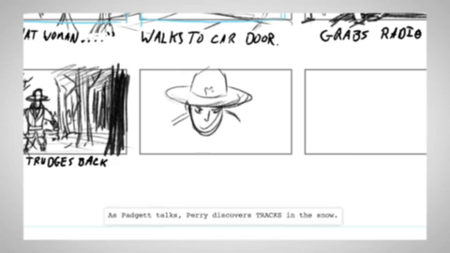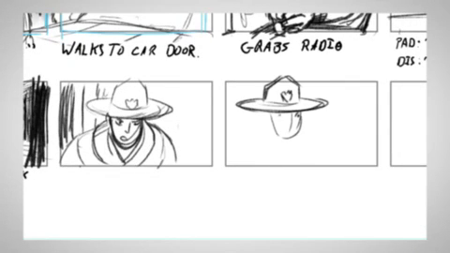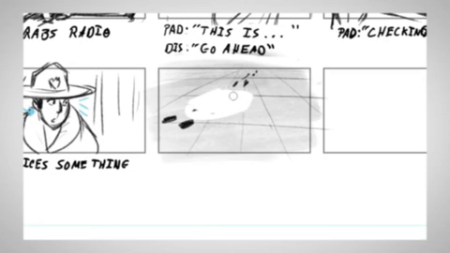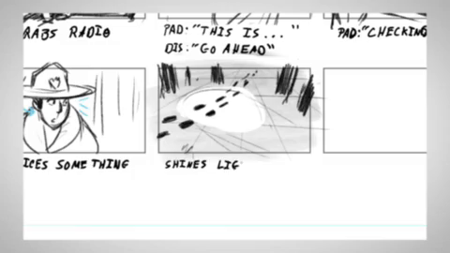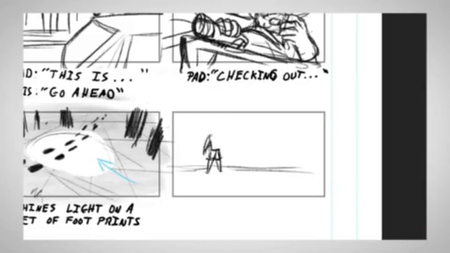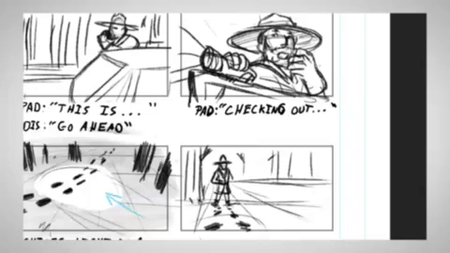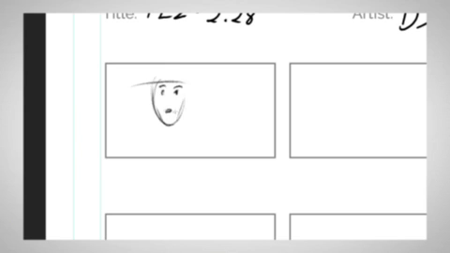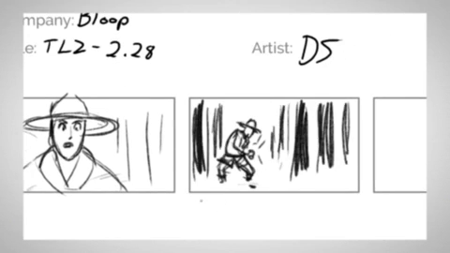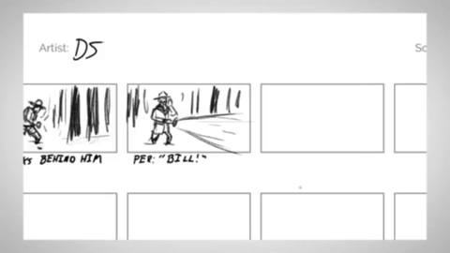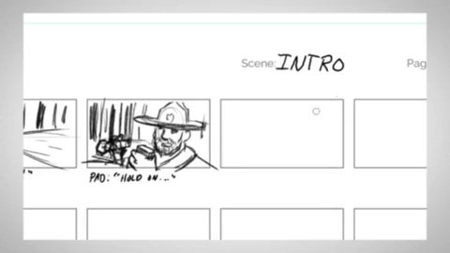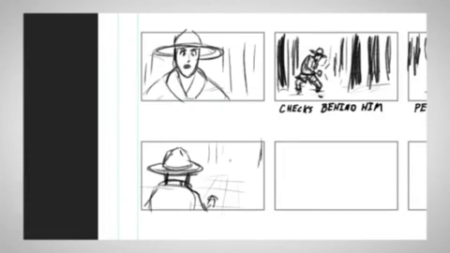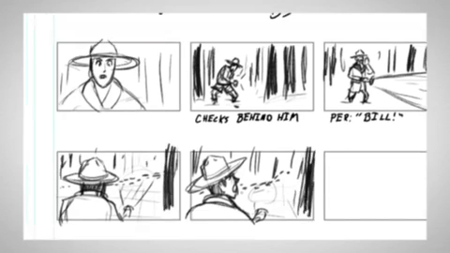What shots show that? The way I'm doing it here is that I have Perry trudging back and we see him spot something. He scans it with his flashlight to show us that it's fresh footprints that he's seen. Then he checks his own footprints that he's been backtracking over, so he's sure that the other footprints aren't his. So we're watching him put together in his mind that something else was recently in the woods. Then later on he uses his flashlight and we use a camera pan to show that the prints lead back toward the pond.